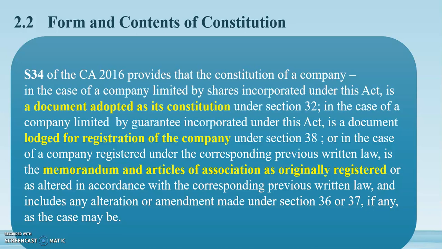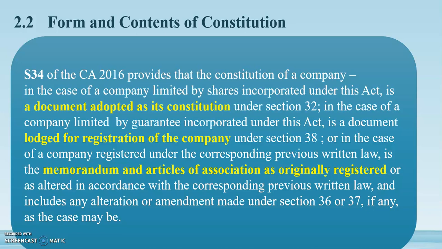If it's a company limited by shares, it is something that you adopted as constitution pursuant to section 32. If it's a company limited by guarantee, it's a document lodged with the registrar pursuant to section 38. Or it depends if it was registered previously under the 1965 Act. So basically, those are what we call a constitution.